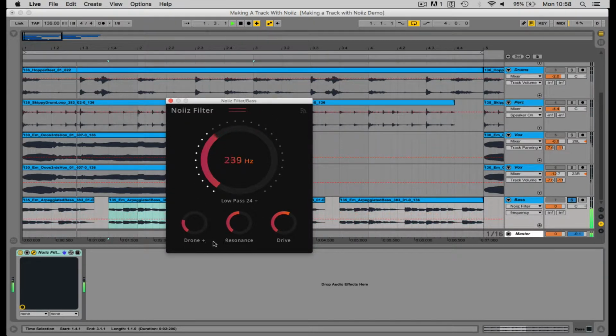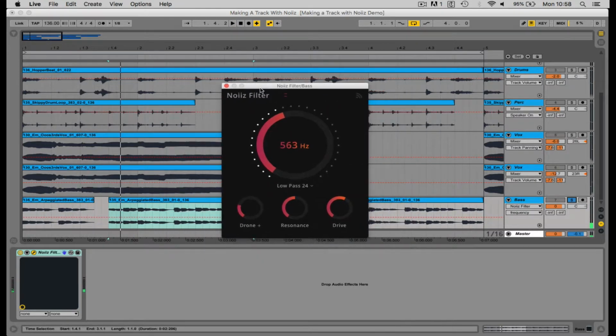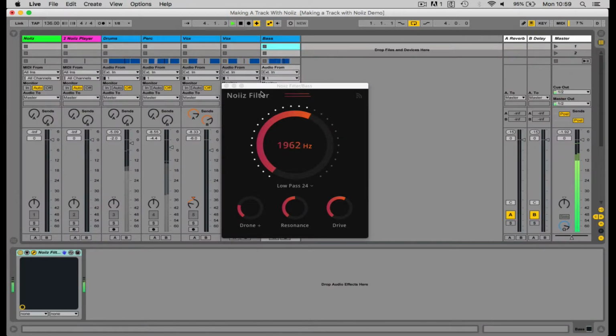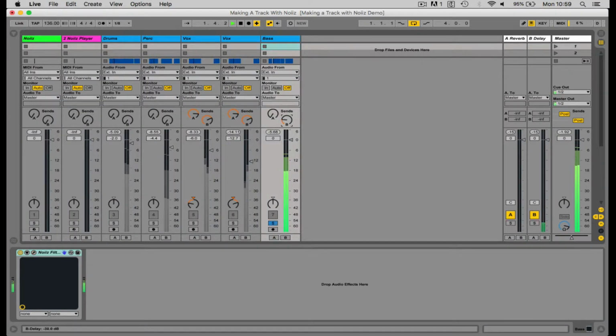Now I want to create some movement over 4 bars here. I'm probably going to start with... Let's start about there. Now, because I've selected the frequency here, Ableton has already selected the automation lane that I need, and I'm going to automate this over these 4 bars. I'm just going to put a dot there and a dot there, and let's push it up to about there. That sounds cool. Going to give that a little bit of delay.